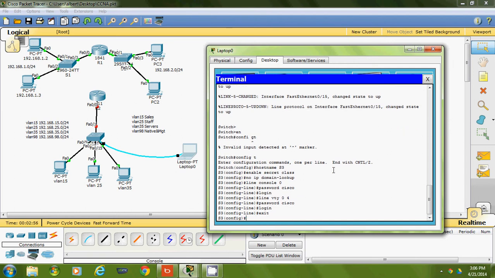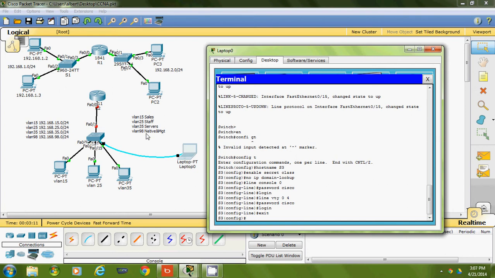Okay, so what I did there was my configuration for the login, my login configuration. And next, what I want to do is start creating VLANs.